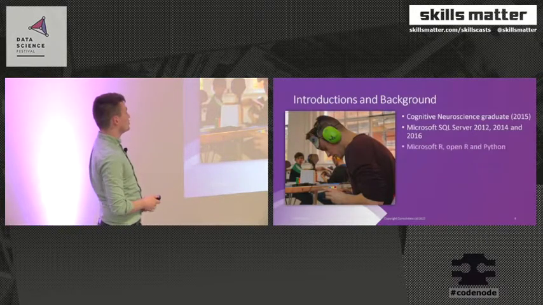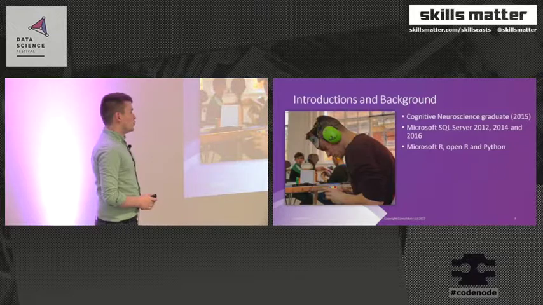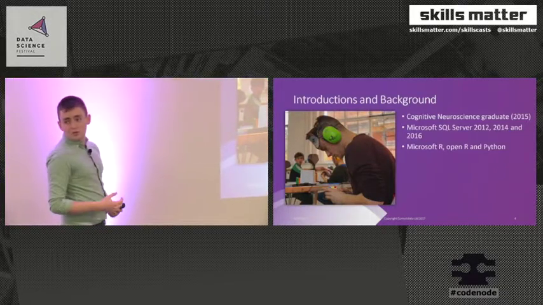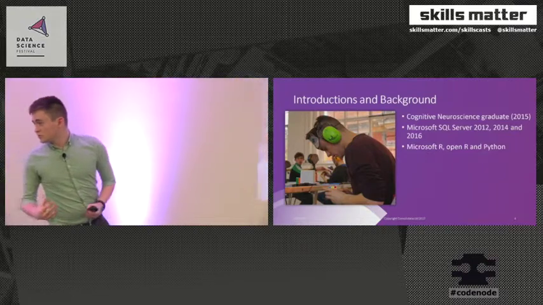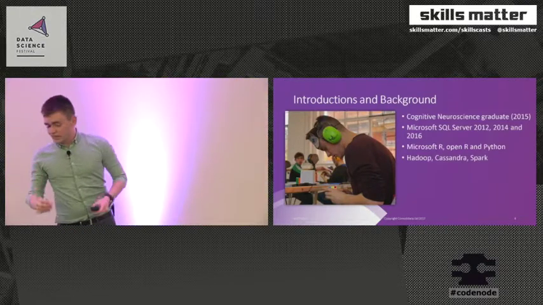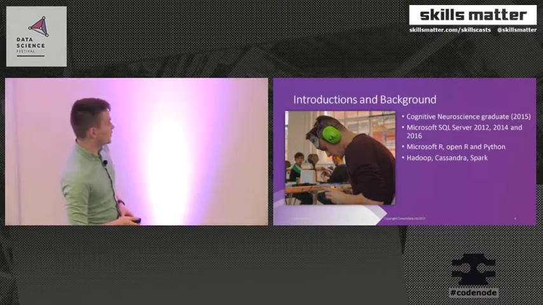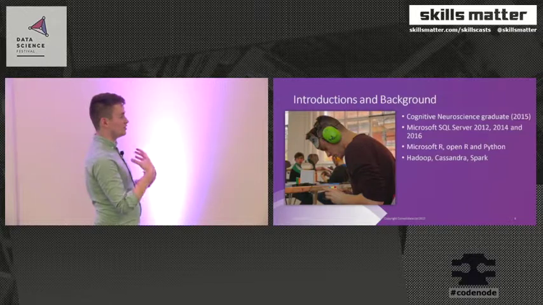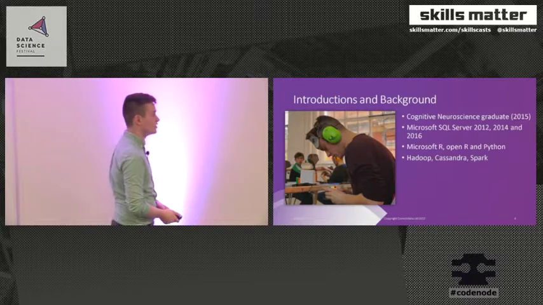So my main tools are SQL Server 2012 onwards, so probably more 2014 and 16 if I had to pick one or two. I've since then moved on to the Microsoft R products and learnt a lot more about open source languages like R and Python, so I use those a lot in my daily workload now. I also use a lot of these big data technologies, so if I had to pick one that I use more often than not, it would be Cassandra, but I do have to use Hadoop and Spark on a daily basis as well.